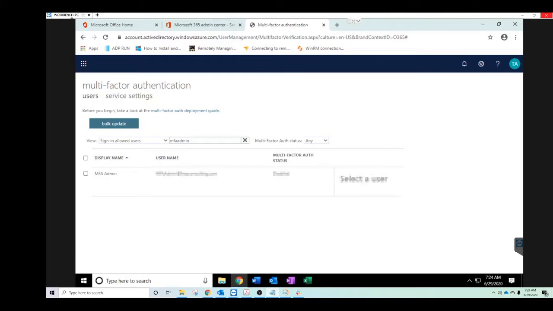Right now, as you can see, I'm on the administration page from where the admins enable the MFA for the users, and I'm sure your admin must have sent you the invite to schedule the MFA, because what's going to happen is when they flip the switch for your account, you will be signed out of the Office 365 apps like Teams, Outlook, OneDrive, and your email app on the mobile until you register and re-authenticate with the MFA method. So let's get started by enabling the MFA account for this user.